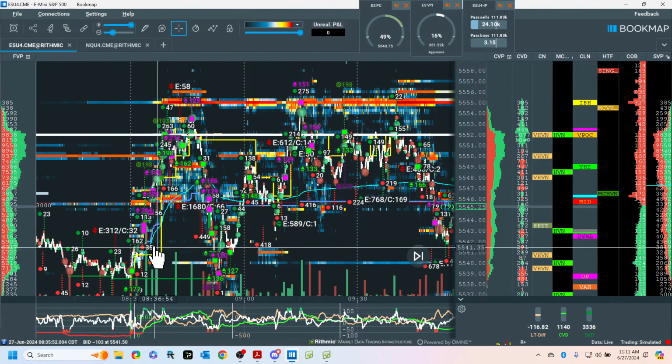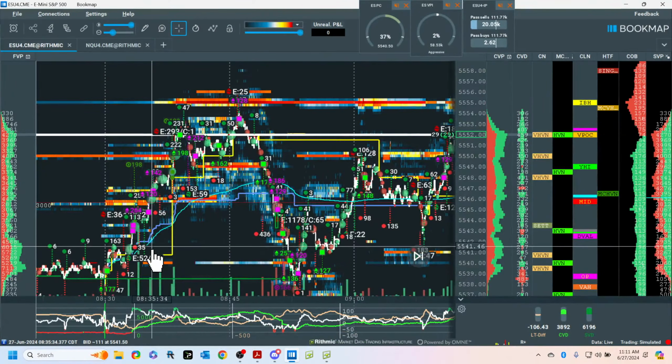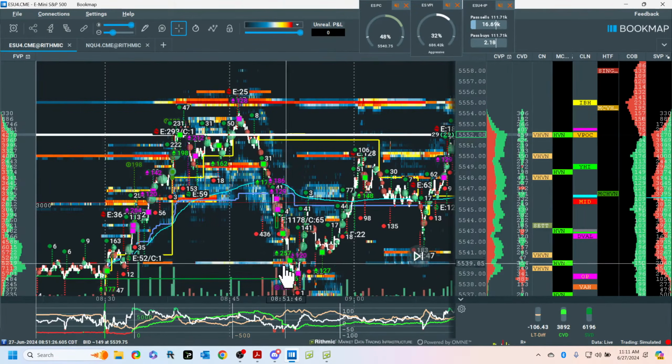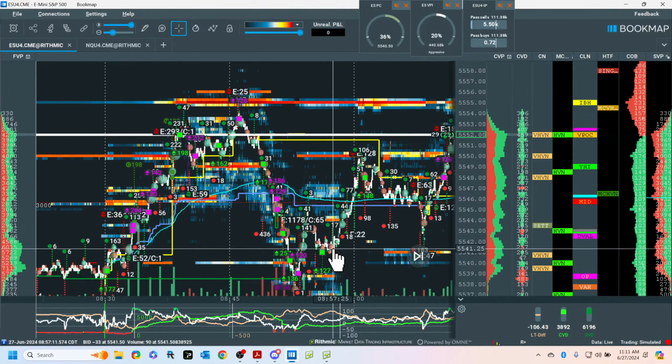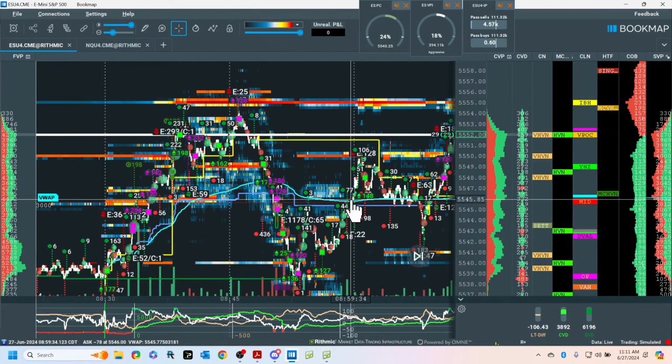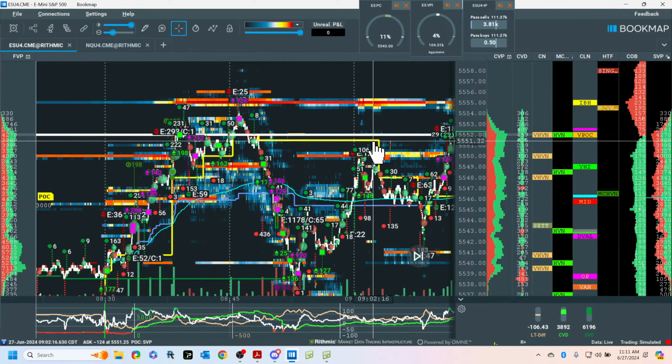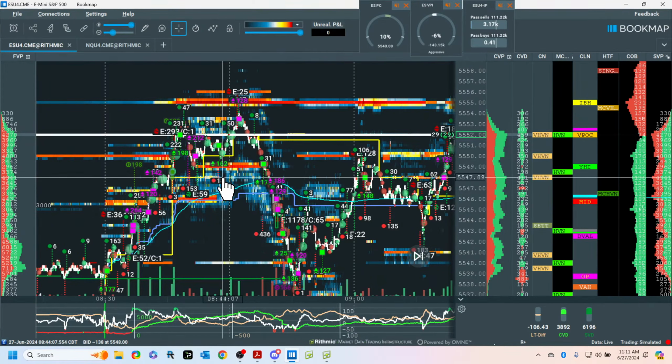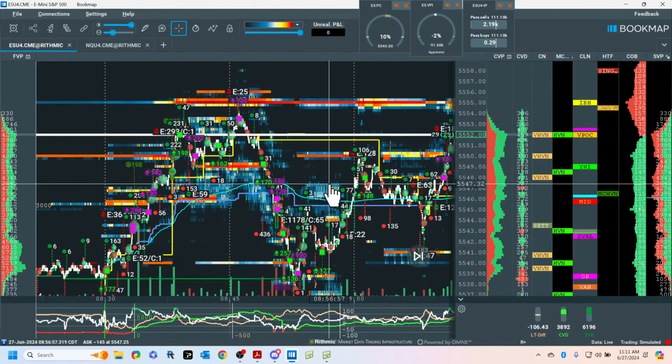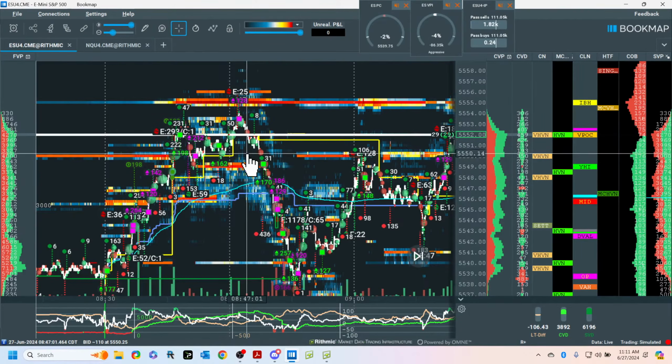So what happens is now I did not take this because I was in a state of what's going on. I don't mind telling you that because I don't have to trade. I'm going, well, this is kind of an anomalous behavior. I see a long setup here. I pull back to my VHVN and I see absorption. I read this as a long. And my resistance is this. Or actually, any of these coming up, I should say. Here, here, and here. So we get actually to there, this one.